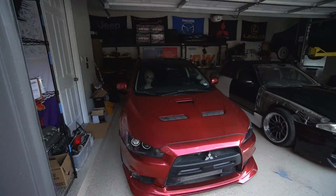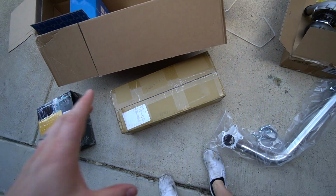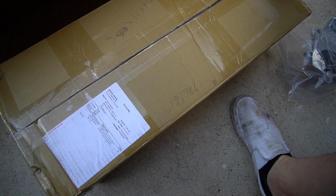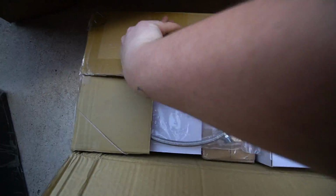There's gotta be an extra box in here somewhere. Okay, here's one other box, I think. Listen, Speed Daddy, if this doesn't have anything good inside this box, you're getting a bad eBay seller review. Come on, Speed Daddy. Speed me. Okay, here's the goods.